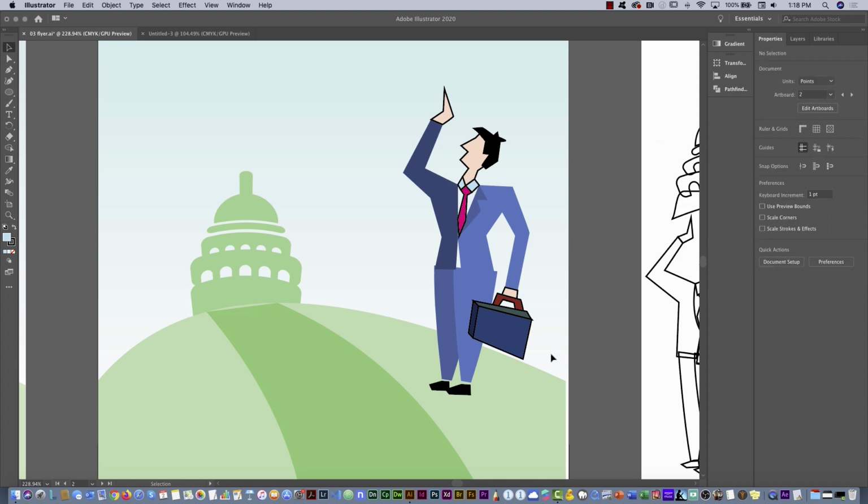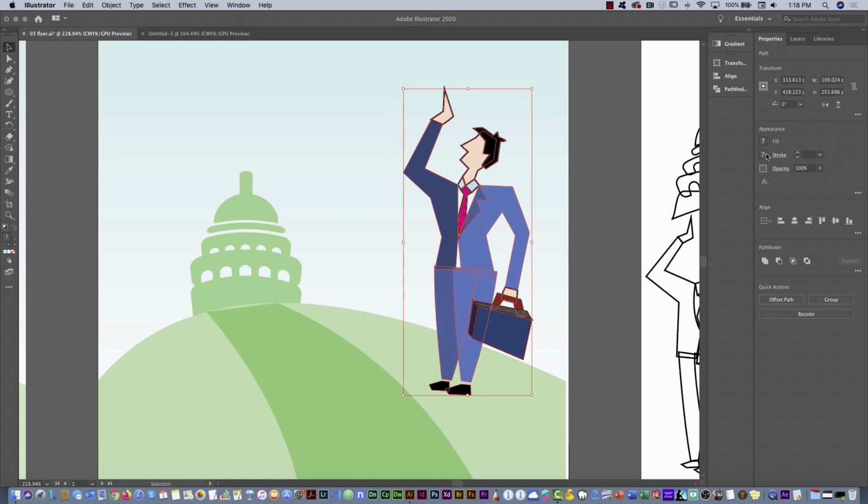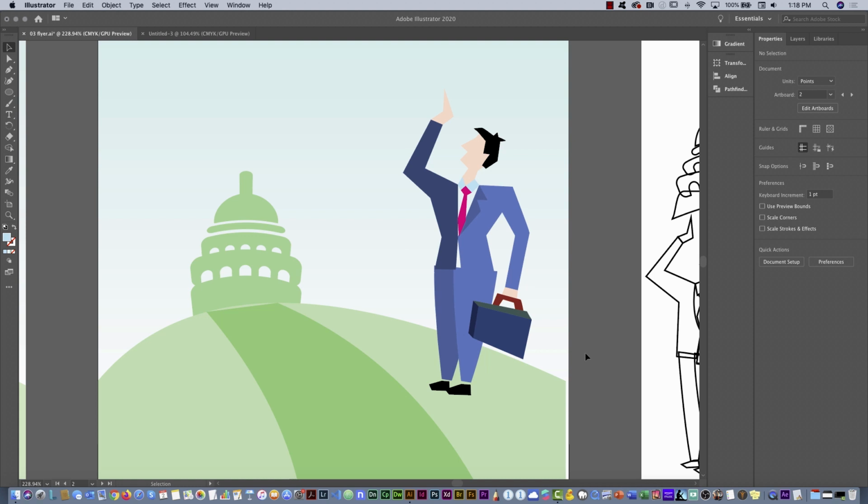Okay, guys, as soon as you finish, select all these guys and then remove the stroke, because the idea is not to use stroke. The idea is to use just the fill color, and then you can start changing with the white arrow, trying to put all the elements, all the anchors, in the position that you want.